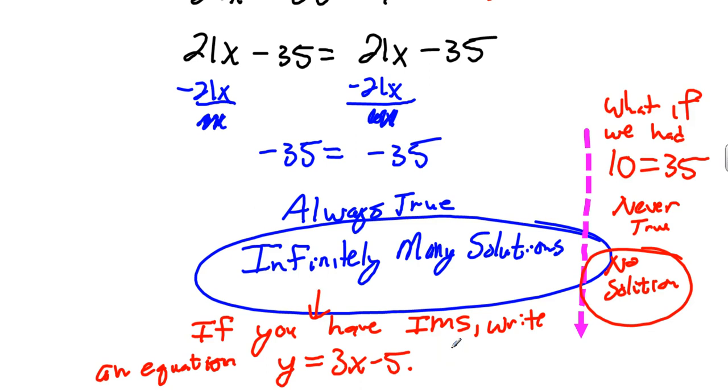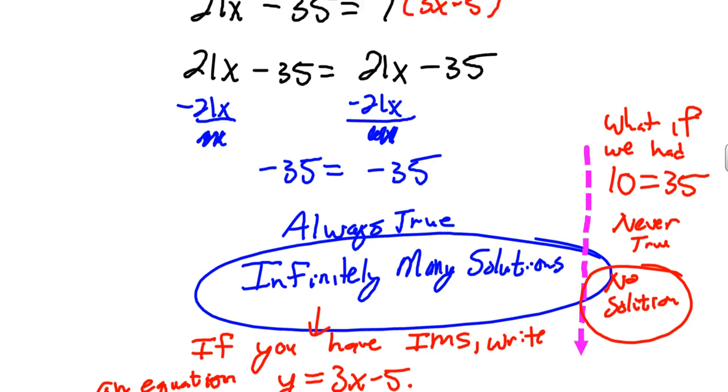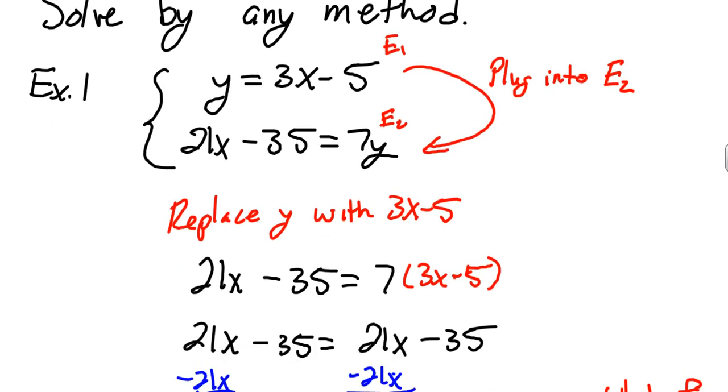So they should give you an option of no solution, infinitely many. And then the next thing they should give you is if it's infinitely many, they'll say write an equation to represent the numbers you can plug into this thing. Basically just go back and pick one of these two equations back here, and it's okay. You can take this equation and plug it in and write it there, and it's fine.